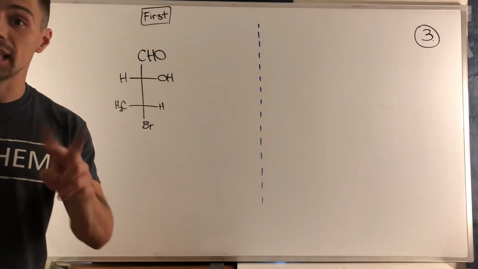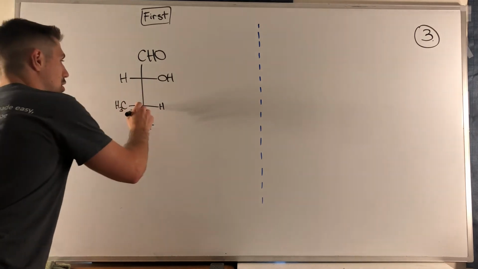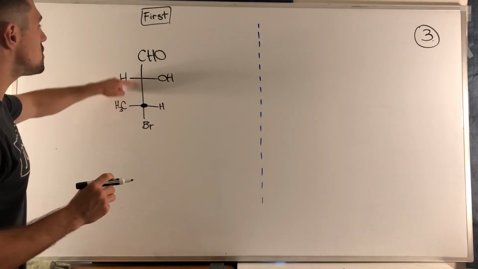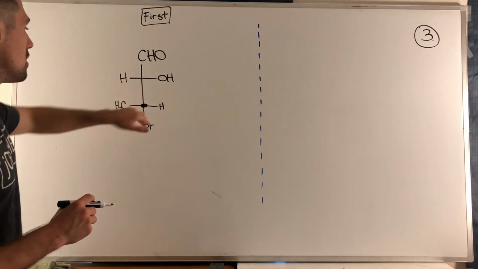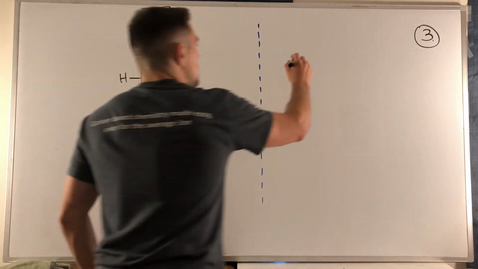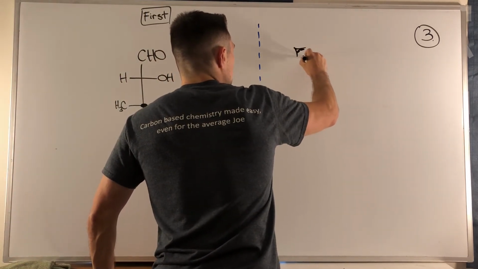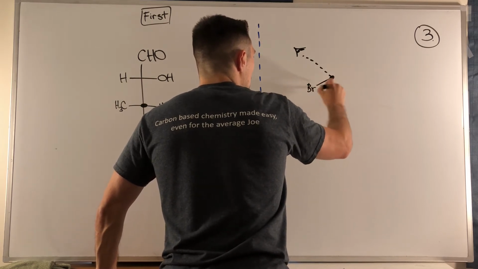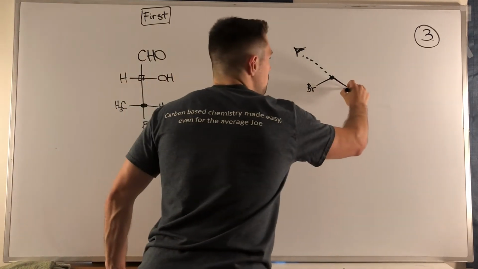Okay, gang, let's do the second part of this problem. So if we take a look here, let's again start at the bottom. So we know we're looking at this carbon from a bird's eye view where this is facing away from us, the bromine's facing away from us, these two are facing towards us. So the very first thing I can do is, I know my eye is going to kind of be at this perspective right here. So let me have my dot carbon. Bromine's down and away, and so is the rest of this chain. I'll make that my square carbon.